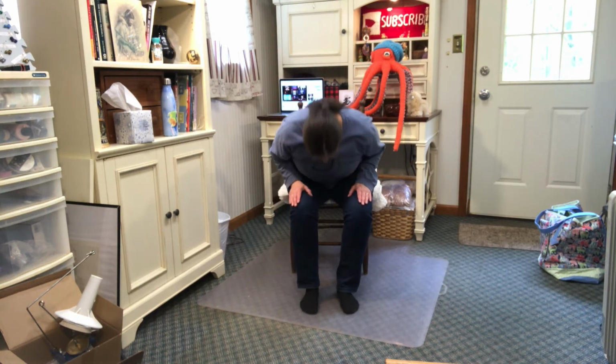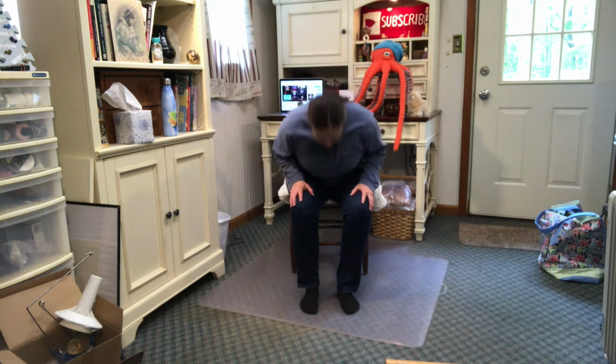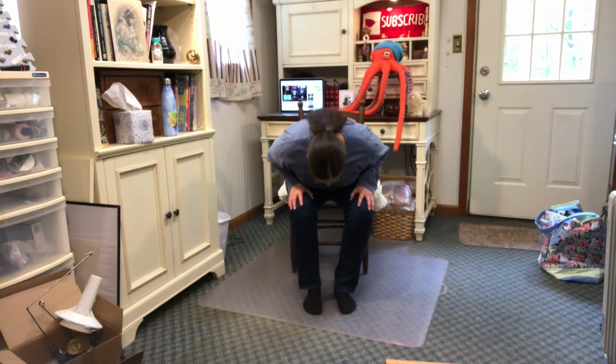Down and up. Now that happens kind of quick. It goes on 7, 8. And I am pushing myself up with my arms. You can do that, or you can lower the intensity of that 7, 8. Instead of going all the way down with your torso and pushing up, you can just go a little bit. Or you can just put your hands on your lap and go 7, 8 with a clap or something.